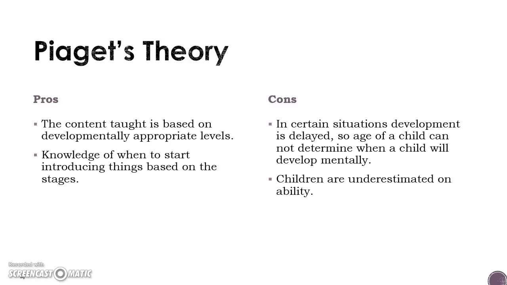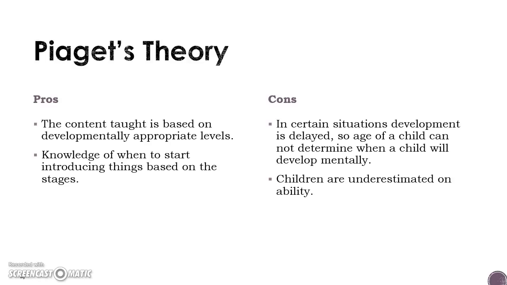The pros to this are that young children can succeed by having Piaget's theory. They don't change because they've always started out at one point. His theory is taught based on developmentally appropriate levels. So if you have a child in the 4th grade that comes in, you know what age group they're in and where they should be based on Piaget's theory. That allows us as teachers to know where the students are, and how and where to introduce things to see if they understand or don't understand.